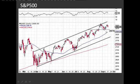It did hold that support, and we saw a breakout above the top of that bull flag pattern, which is bullish for all intents and purposes. I still think technically this remains bullish. We can't dispute that. But we've had the overnight news that Donald Trump has decided to push ahead with another $200 billion worth of tariffs on Chinese imports, and this trade war just continues to intensify. That has put the brakes on the market a little bit today.